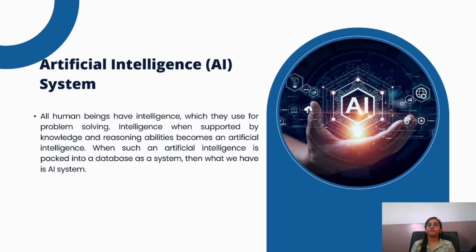AI is a broad field of computer science focused on creating systems capable of performing tasks that would typically require human intelligence. These tasks include learning, reasoning, problem solving, perception, and language understanding. AI systems are designed to handle tasks ranging from simple, specific applications to complex and multifaceted challenges across various domains.